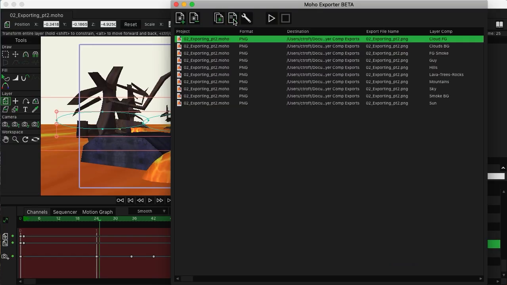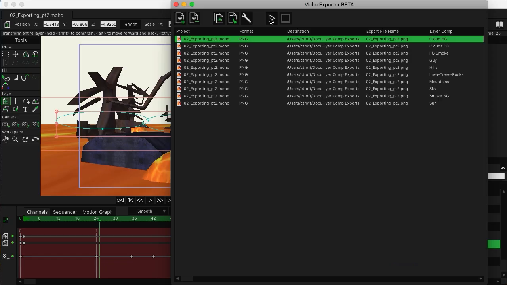So you can see now what we have done is created a bunch of different queues for all these layers. And it's going to go through and separate out the layers just like we had them when working inside of Moho. So once you hit the queue button, it will begin and you'll see a percentage at the top. And it can take some time depending on what you have going on, and especially if you have a lot of layer comps and if you have effects on the layer comps.